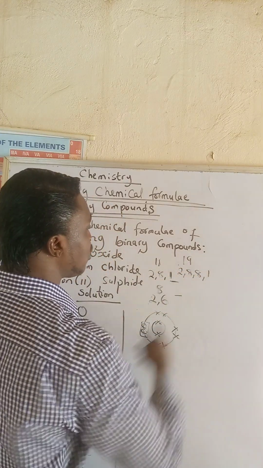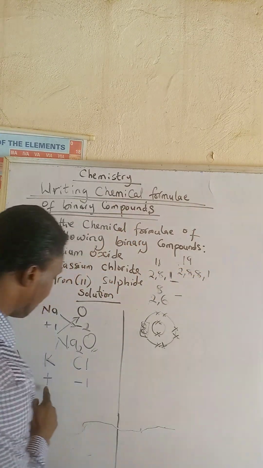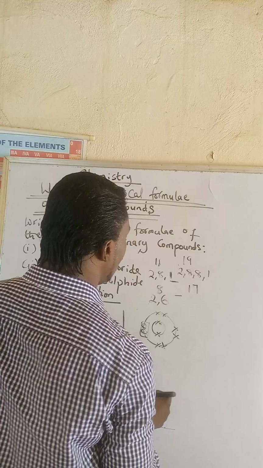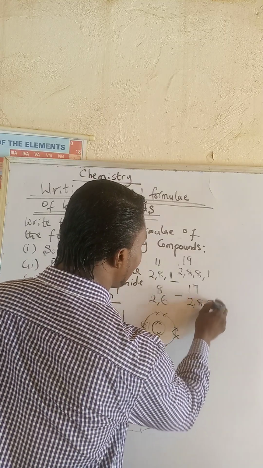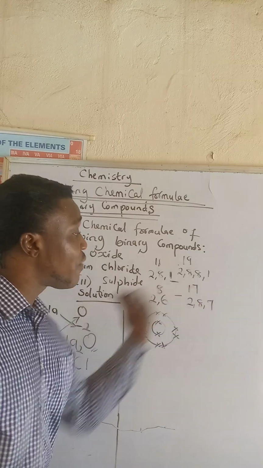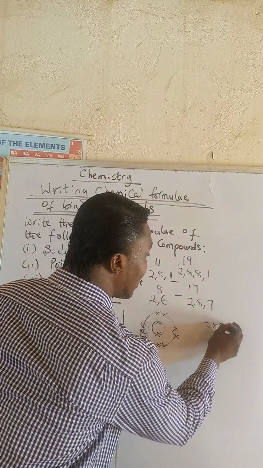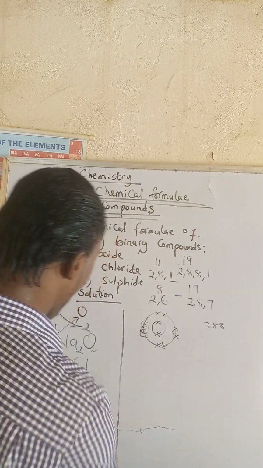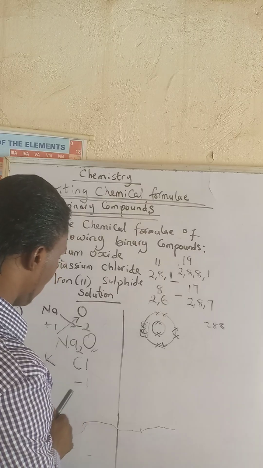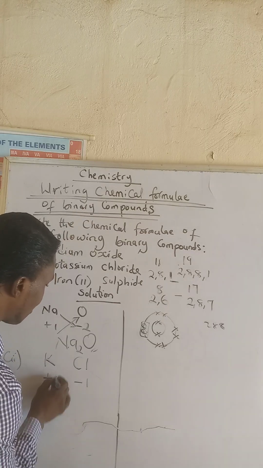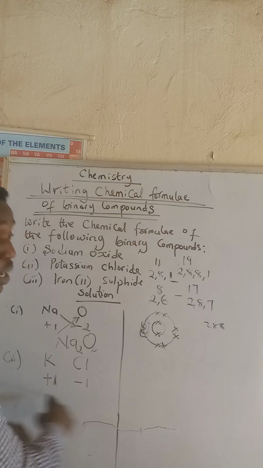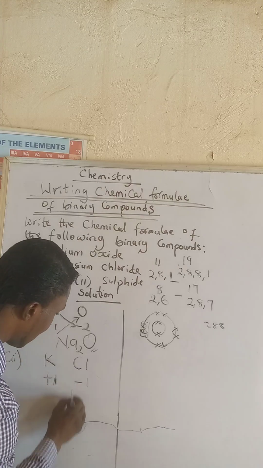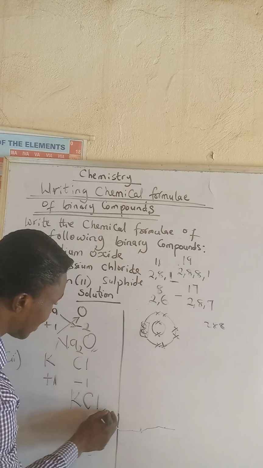Here, it will be giving out 1 electron to acquire a positive charge, and that is how we got this +1. Chlorine has an atomic number of 17. The configuration becomes 2, 8, 7. Here, it will be receiving 1 more electron to become 2, 8, 8. So it will be -1 because it is receiving. This is what you need to note. When both charges are the same, when they are equal, you have to cancel out. You cancel them out and bring both symbols together. So for this reason, it becomes KCl as the chemical formula of potassium chloride.